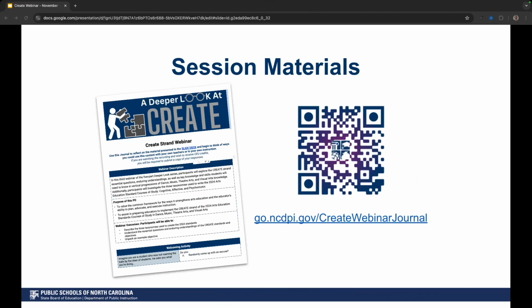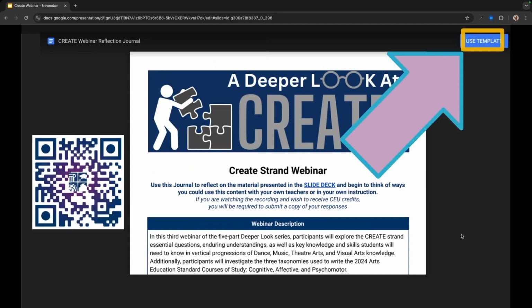I want to call attention to the fact that when you click on this link or scan this QR code, you're actually going to come to a black background screen that gives you a preview of what you're copying. It's imperative that you click on the Use Template button in the upper right-hand corner, and that will create a forced copy. Many of you are used to the /copy way that Google makes a forced copy for you. This is just another way to do it and allows you to see what you are copying before you actually copy it.